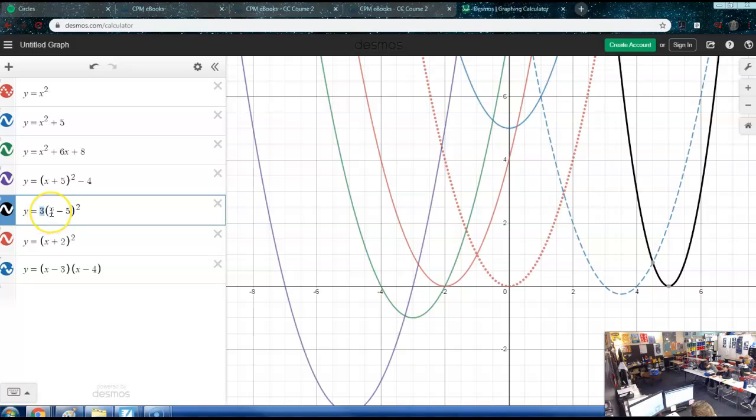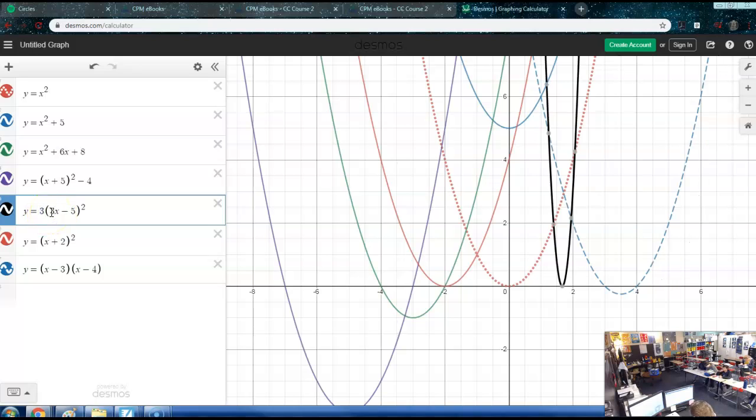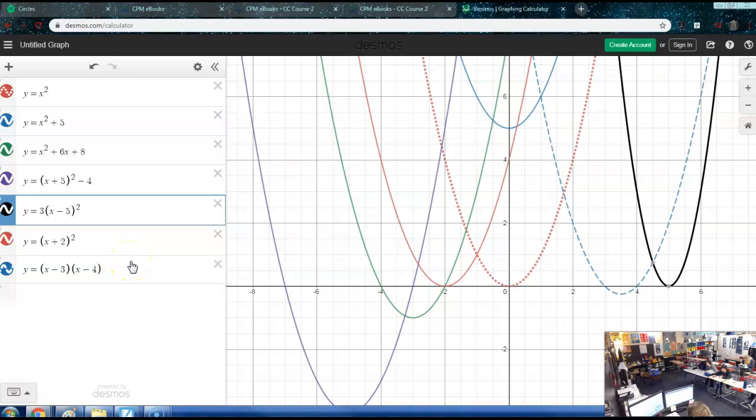Now wait, what if I put one in here? Whoa. So not in the parentheses, right? If you look up, you'll see what I mean. It's push and move. That does a whole lot of something. So you put a multiplier in front of everything else. It doesn't really matter what else is after it.